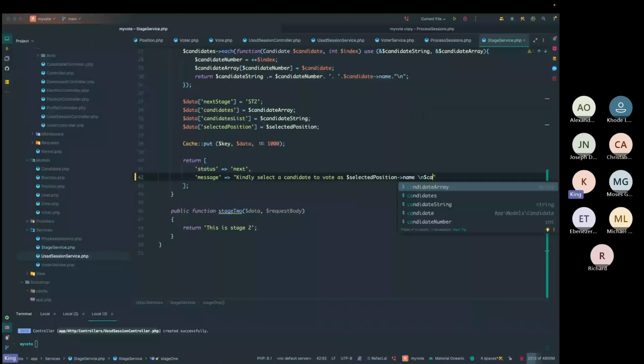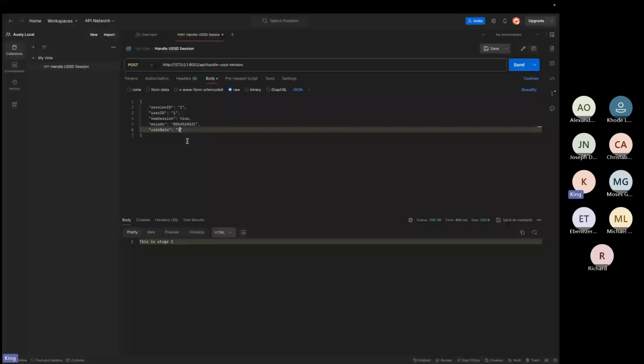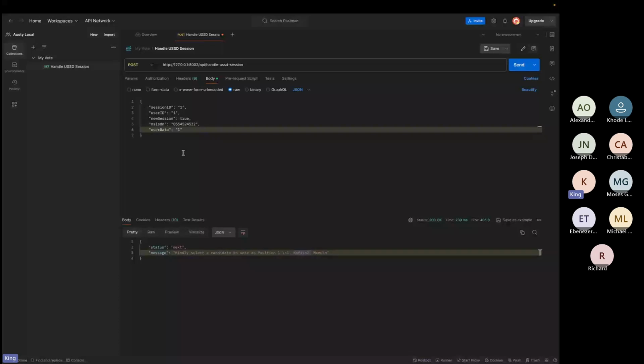And now, okay, I think I had already selected the candidates for that. So now I'm selecting position 1. It says, kindly select a candidate to vote as position 1, which is what we have here. And then we have the list, Kofi, and then Menu. And then now we select Kofi, which is 1, or let's select Menu, which is 2.